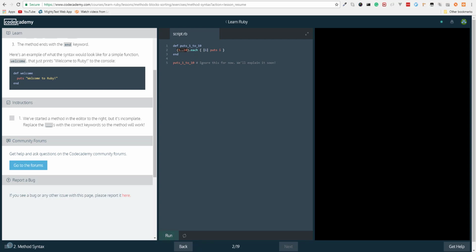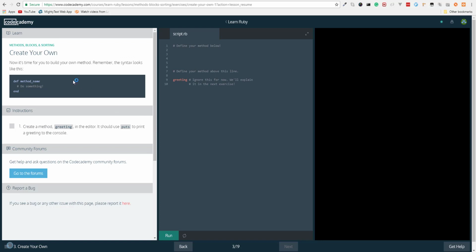So we're just taking a range and dot eaching over the range, and then for each item in the range, we're just printing it to the screen. So let's run it and see. There's the numbers 1 through 10. And I do remember this is inclusive, and if we want to do the numbers 1 to 9, we would do an exclusive range, which I think should work, right? Yeah, cool. Alright, let's move on.